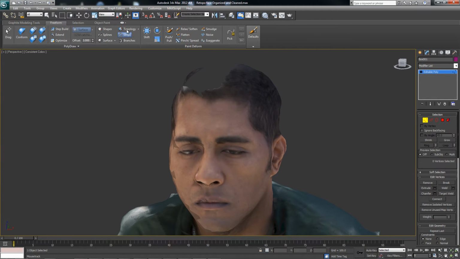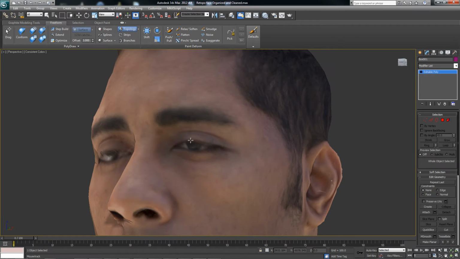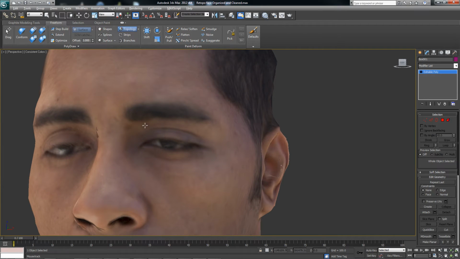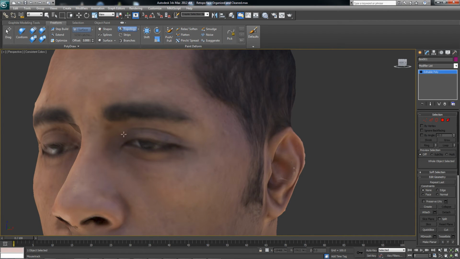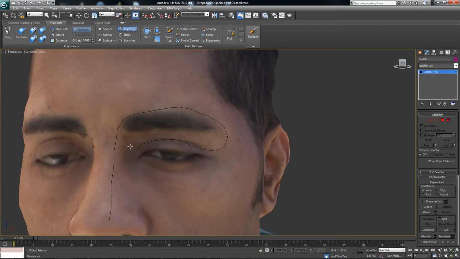Okay, this is just one of the tools that we have access to. The next tool that we're going to check out is our Topology Tool. This is a useful function. It allows you to have more freedom with your topology. Maybe not freedom is the word to use, but it's much less stiff to use something like this. So in this case, I'm going to draw where I possibly would want my topology to go. We'll just create parallel loops for this, like so.